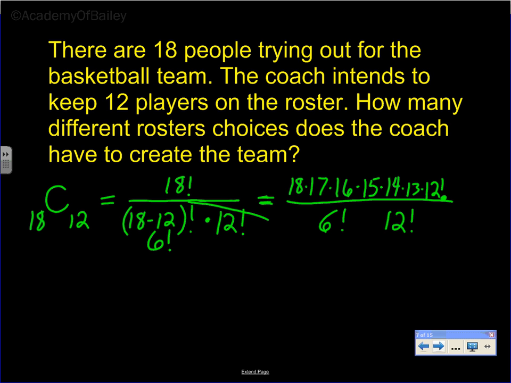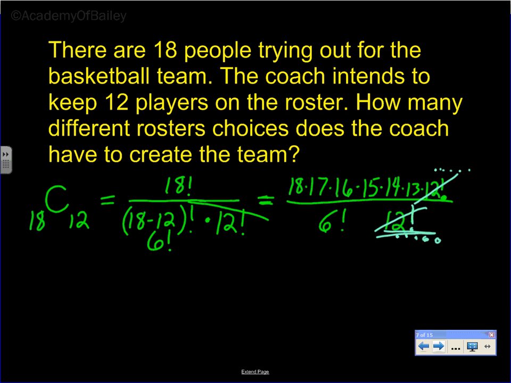I didn't continue writing 12 factorial on the top because it's just 12 times 11, 10, 9, 8, all the way down to 1. And this one right here on the bottom is just 12 times 11 times 10, 9, 8, and so forth, all the way down to 1. What I'm going to do is just cross these off. They cancel out, because the 11s are on top and bottom. The 10 is also on top and bottom. The 9's on top and bottom, the 8, and so forth. All those numbers for 12 factorial on the bottom are also on the top. So we're going to cross those off and cancel them out.